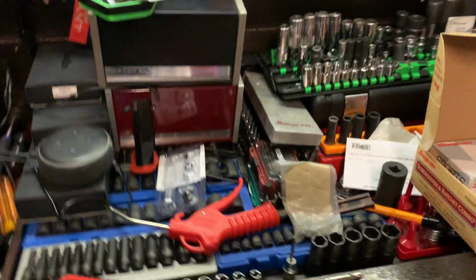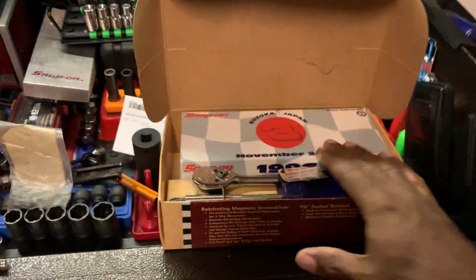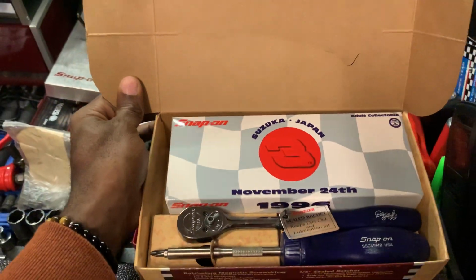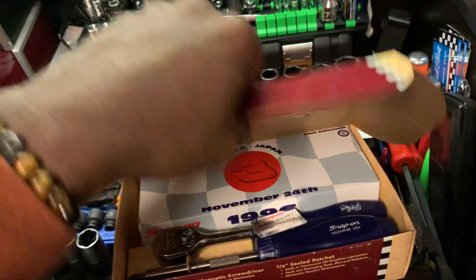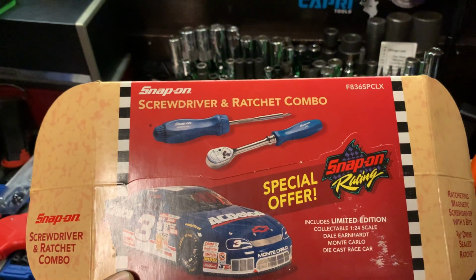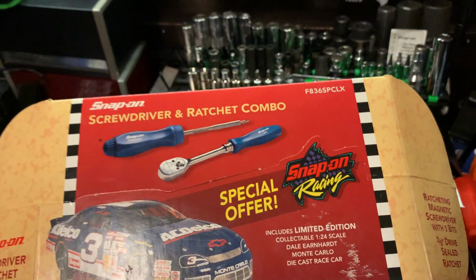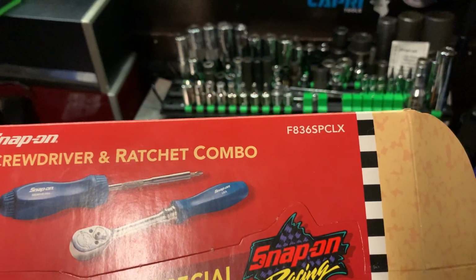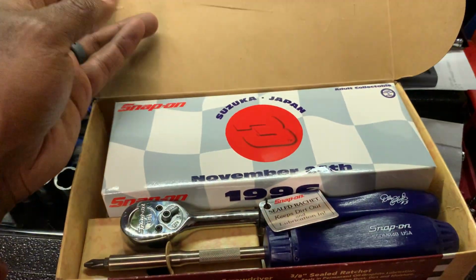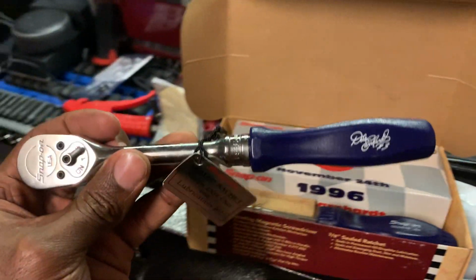That's all the shipping boxes. Let's see what else we got. Oh, so, elephant in the room. Got this set here. Let's fold the lid down here. Special edition, special offer, Snap-on ratcheting screwdriver combo kit. It's got the F836. Guess that stands for special edition. The Dale Earnhardt set, sealed ratchet, really nice.